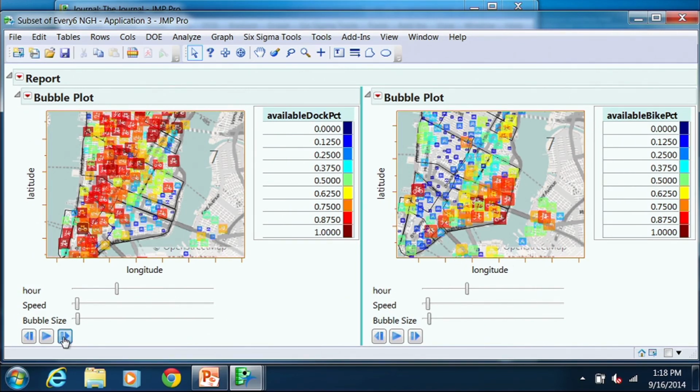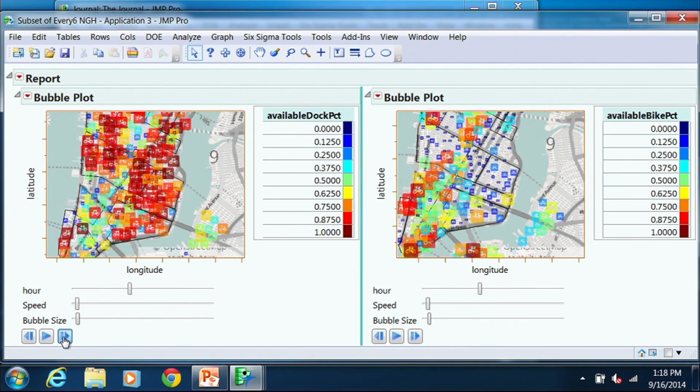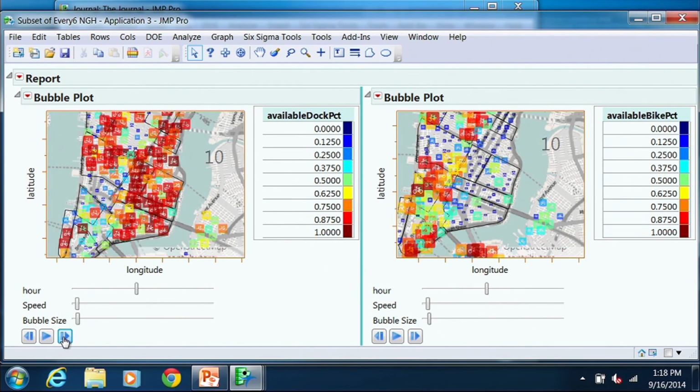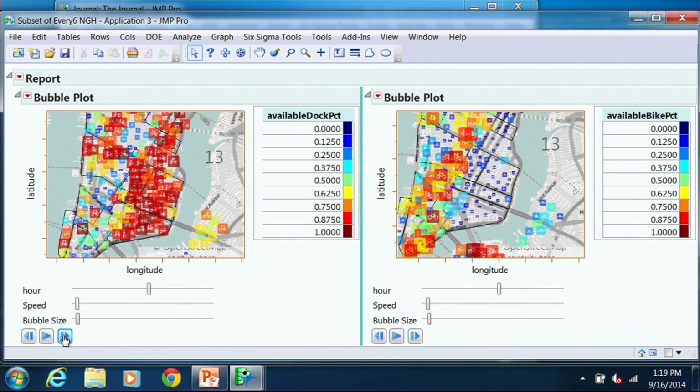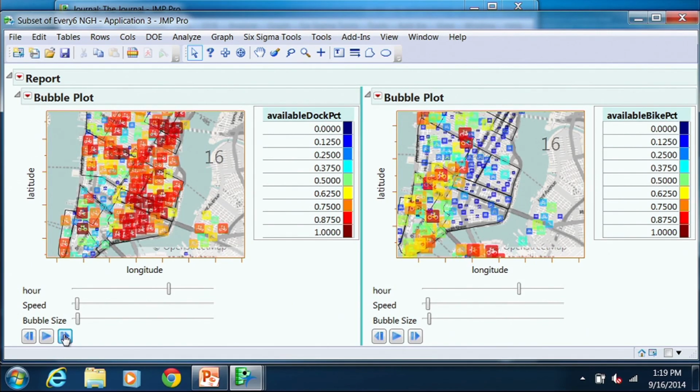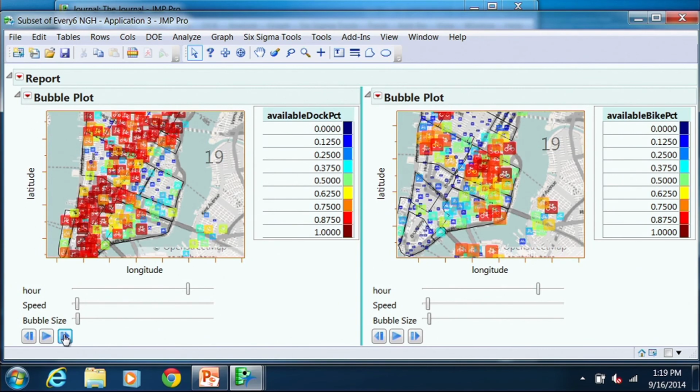So we saw a pattern in time in how people move through the city on their bikes, using the bubble plot and just using a time function to step through that. And that was kind of funny because we went, aha, between 7 and 9, something happens. And then as we progress to 11, you can see in the neighborhoods we have fewer bikes, more dock stations. And as we get towards the evening, we sort of repopulate, and we're seeing this shift.